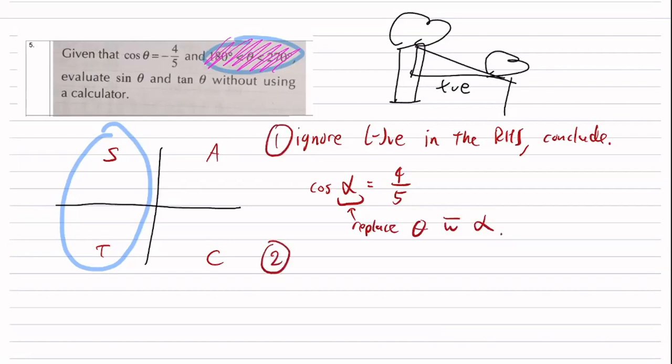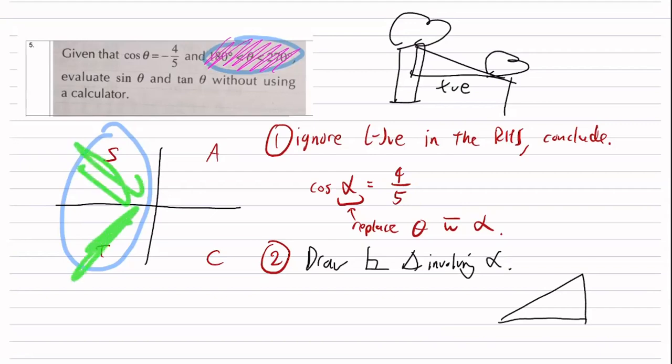Step 2 is to draw a right-angled triangle involving alpha. I like my quadrant 1 angle. Even though I know the angle is somewhere in quadrant 2 or quadrant 3, I'm just going to draw the quadrant 1 angle because it's the simplest way to do it and you will get the right answer. Alpha is over here. I know that it's 4/5, so it's adjacent here over hypotenuse there. Agree so far? 90 degrees. Then what's my other remaining length here? You can work it out: 5 squared minus 4 squared, take the square root, you end up with 3.